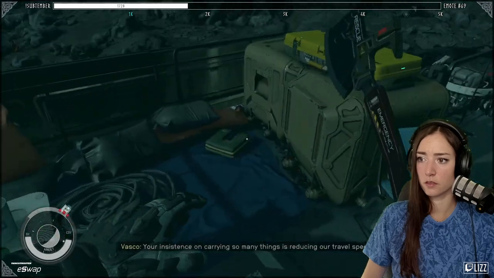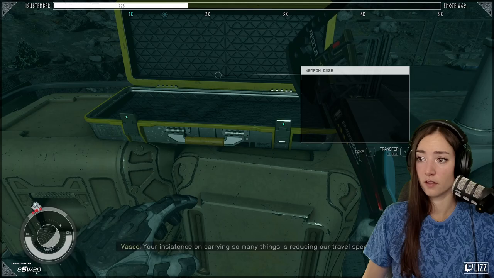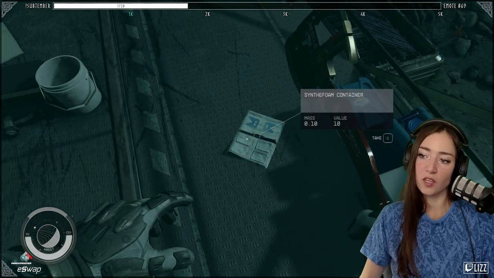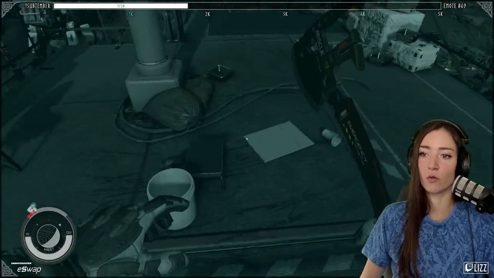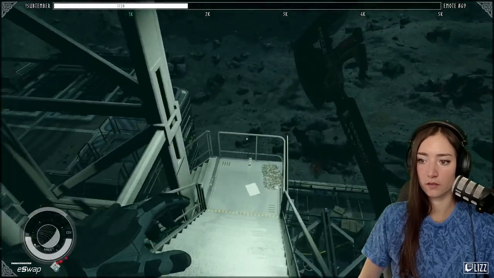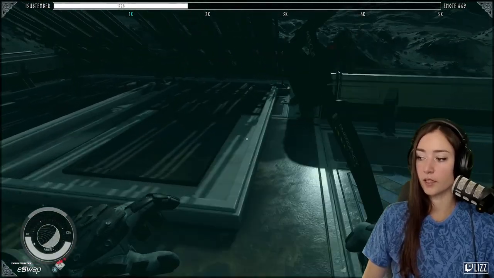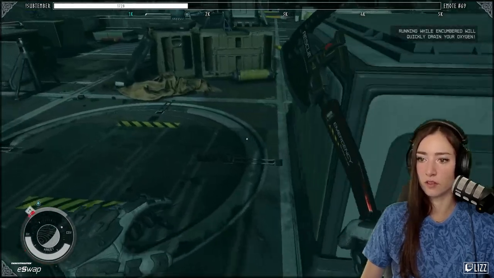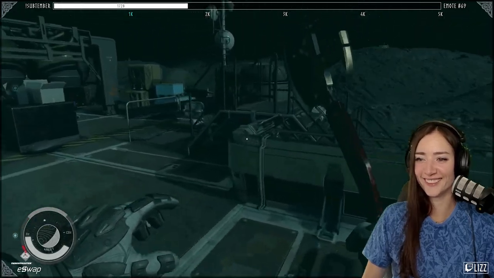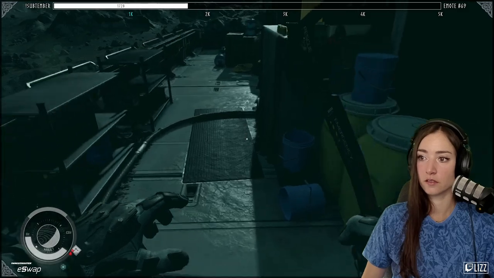Your insistence on carrying so many things is reducing our travel speed. Well, nobody forces you to be here, okay? You can leave if you don't want to loot around. But that's what I do, okay? Stupid piece of metal telling me not to loot. Do you know who I am? I'm Liz the Lootaholic. It's in the name already.